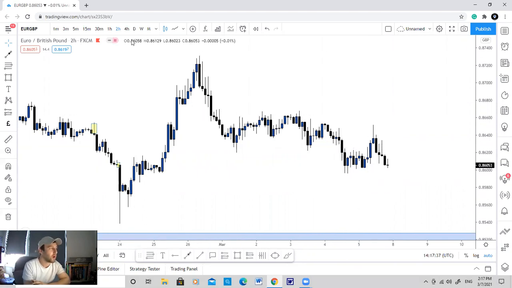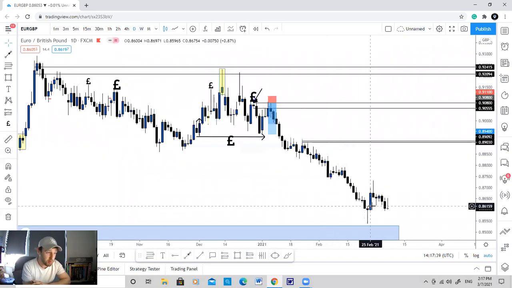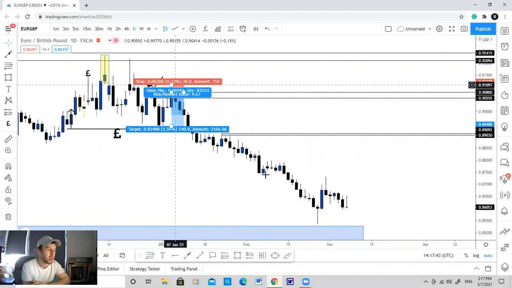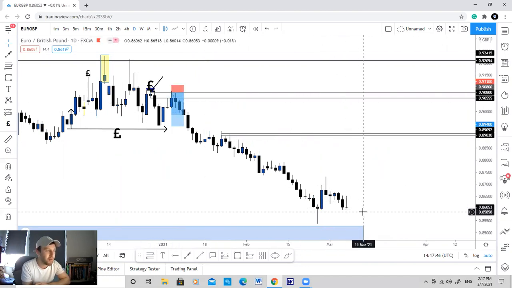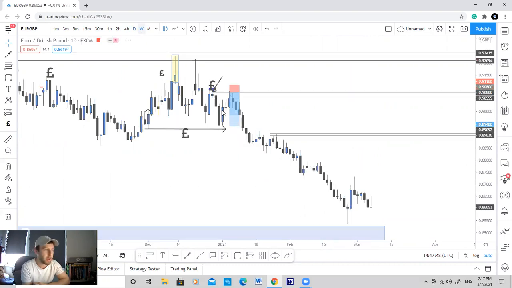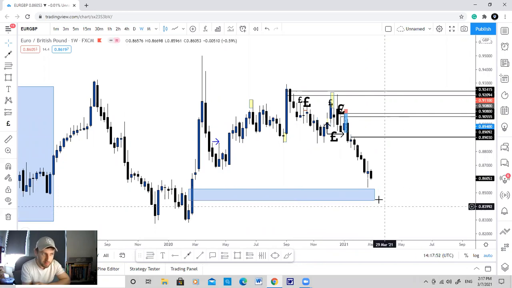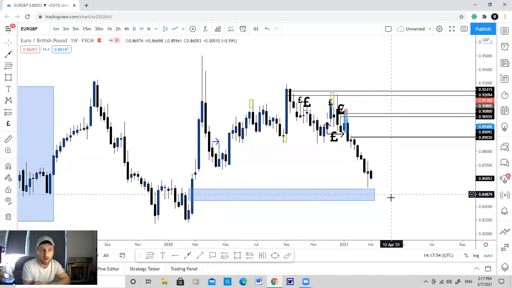When you go up to the time frames, the daily still looks good for a potential buy, just off of this candle, just off of this pattern, how it looks. So I will be monitoring that for Monday. However, when you look at this on a higher time frame, it does look like it's coming down towards this imbalance here, which would then switch my focus towards the 85, 84 area for that big push to the upside. So again, just stay tuned with this one.